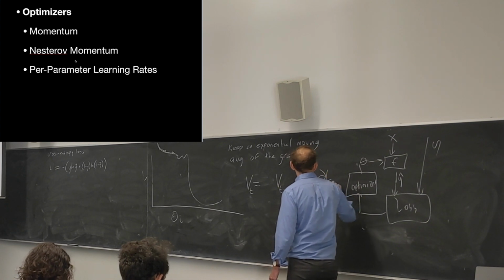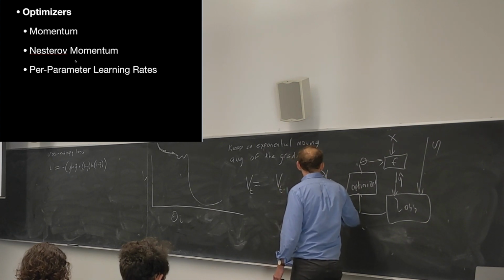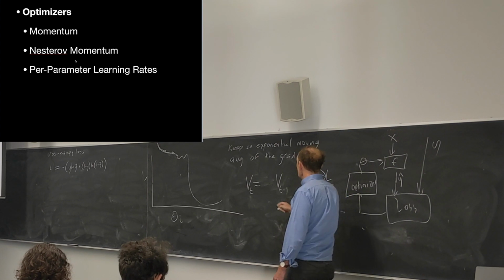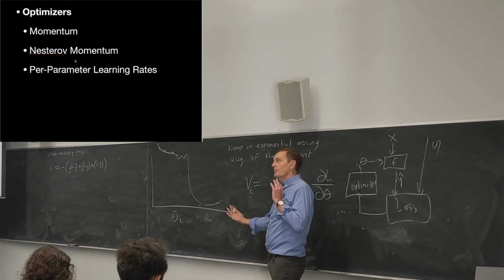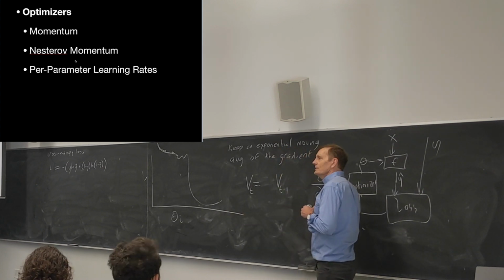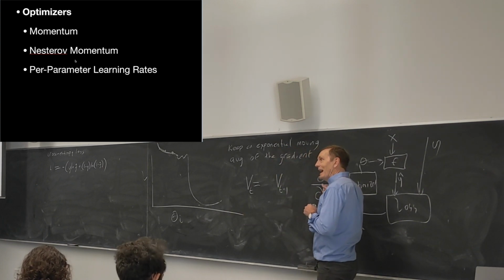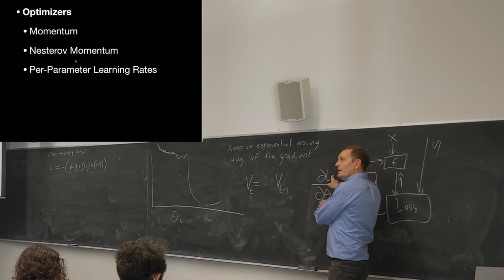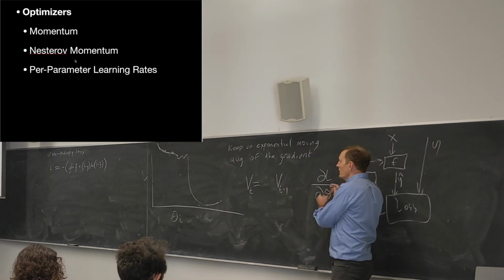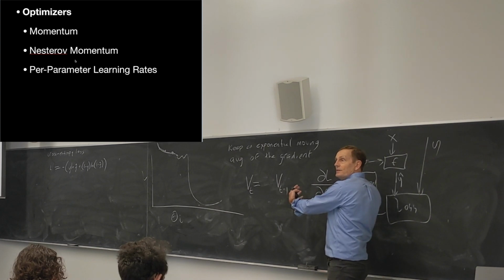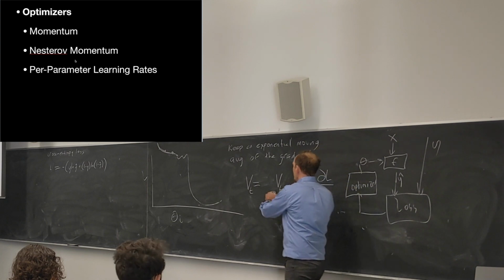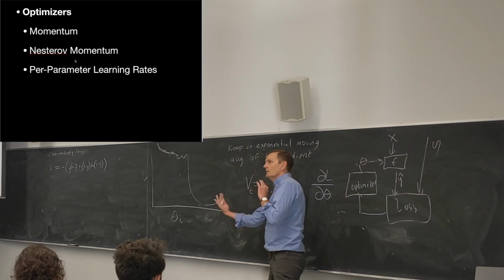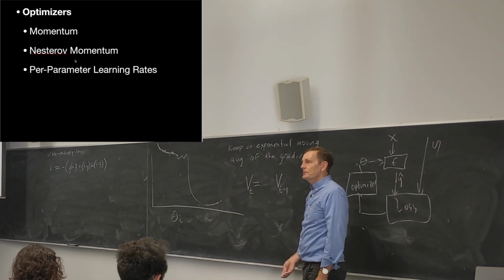So our current gradient, which is partial L partial theta. I'm going to look at this V sub t as a vector, just as our theta can be considered a vector. So we actually have the components, partial L partial theta 1, partial L partial theta 2, partial L partial theta 3, and so on, but they're going to just accumulate together in a big vector. So this will be a vector, this will be a vector, this will be a vector, all of the same size, the number of parameters.